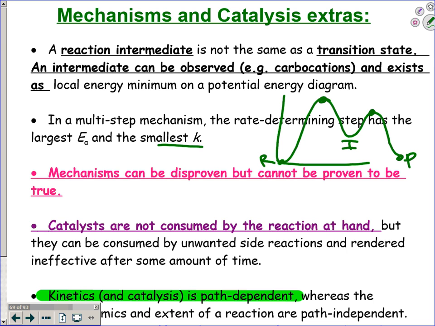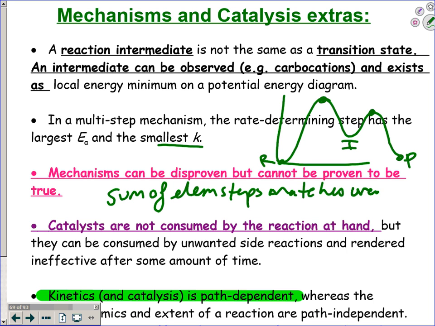Say again? Raise your hand for me. Help me out here. Christian, what you got? Give me one criteria for how we say a mechanism is possible. Something with the coefficients. Let me pick up from there. William? Okay, so some elementary steps matches the overall BCE. Okay, and then Cassie?